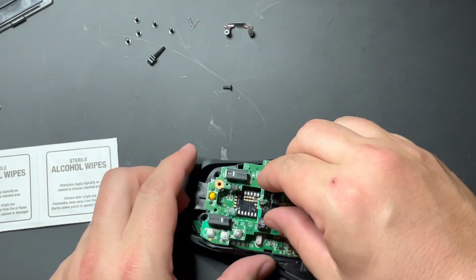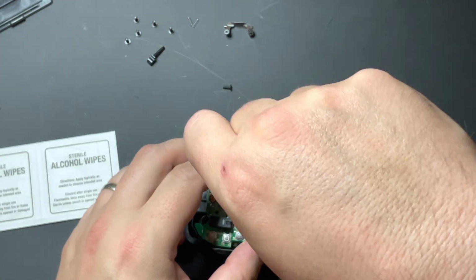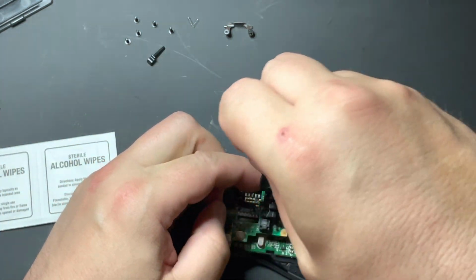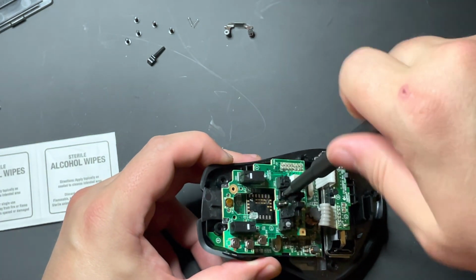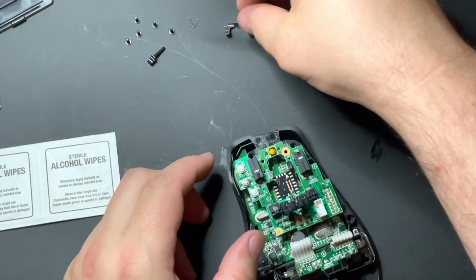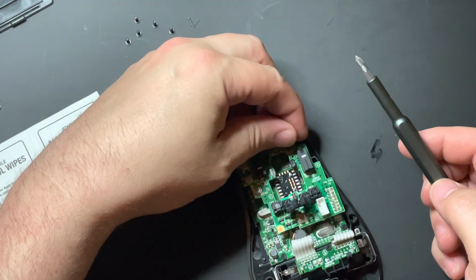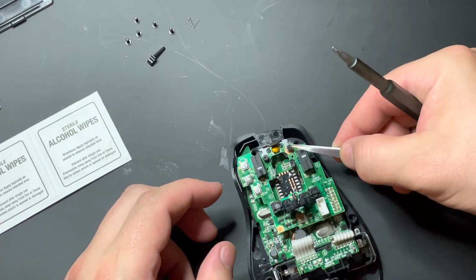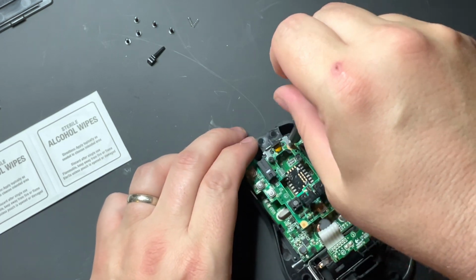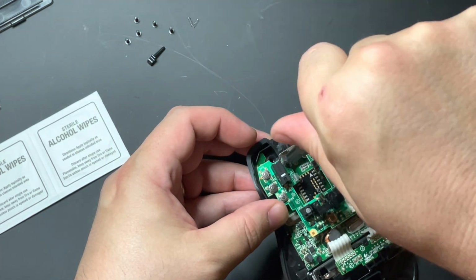So at that point, we go ahead and we add back on our bridge. And those don't need to be super tight. They just need to be on there snug. Then we go ahead and we add back in our metal bracket. And I got a little piece of dust on there. Again, you don't need to crank these down. You just need to get them snug on there, and that's it.